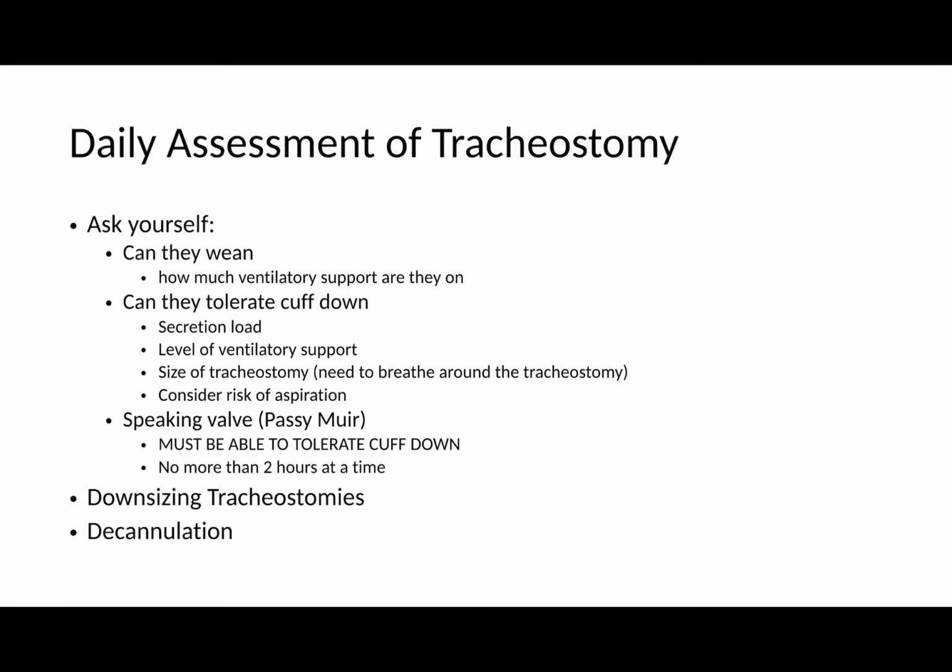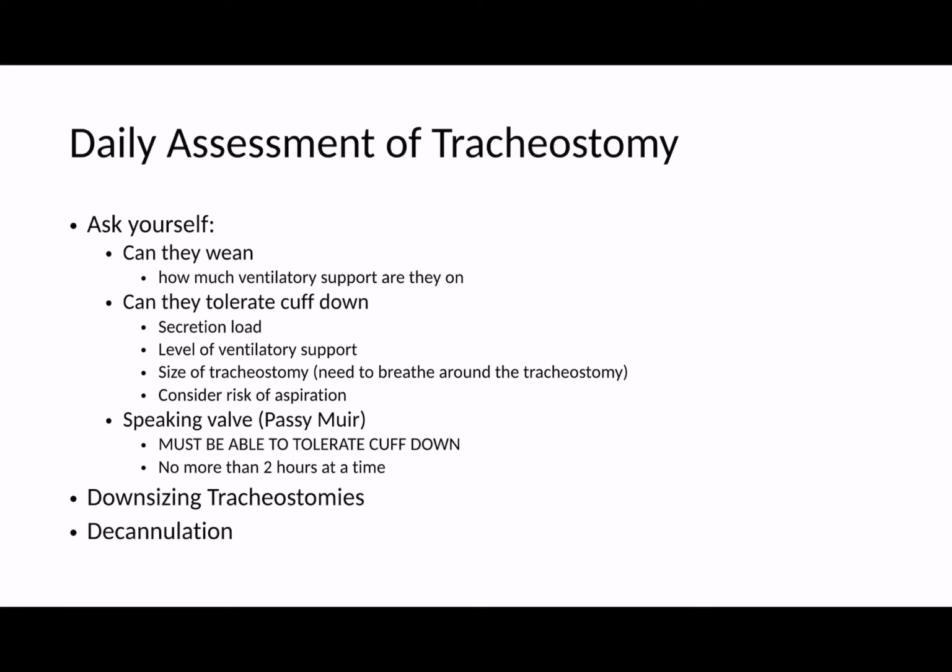And then on top of that, the patient has to breathe harder because they're having to breathe around the tracheostomy, and it can be quite difficult for them. Even if they're able to tolerate 24 hours of cuff down, the company that produced the Passy Muir valve suggests that you should only use the Passy Muir valve on the tracheostomy for 2 hours at a time because of that increased resistance in the circuit.